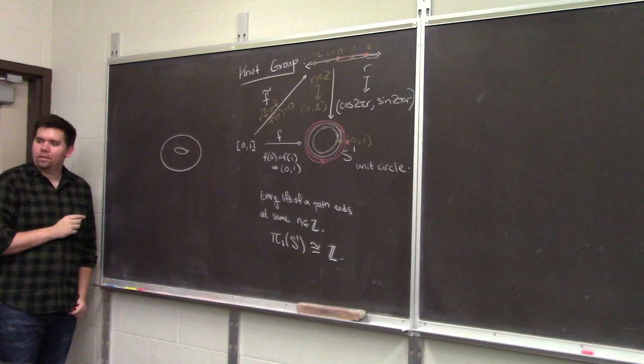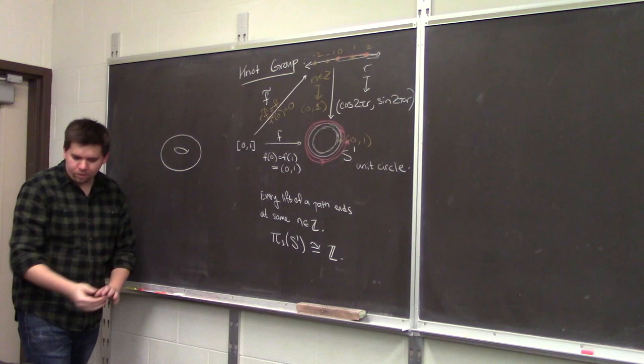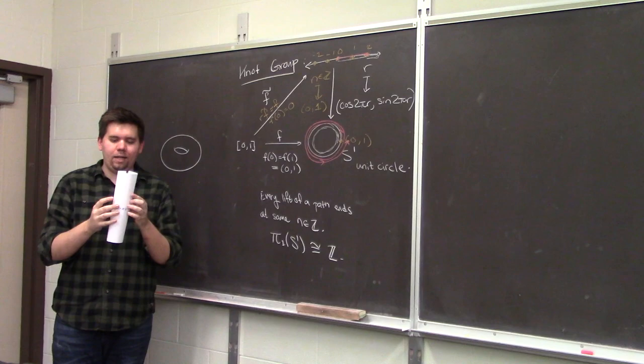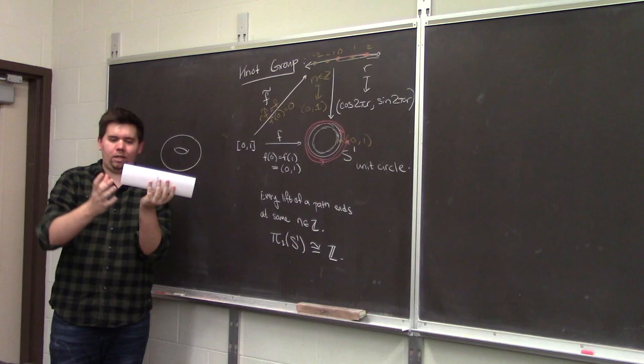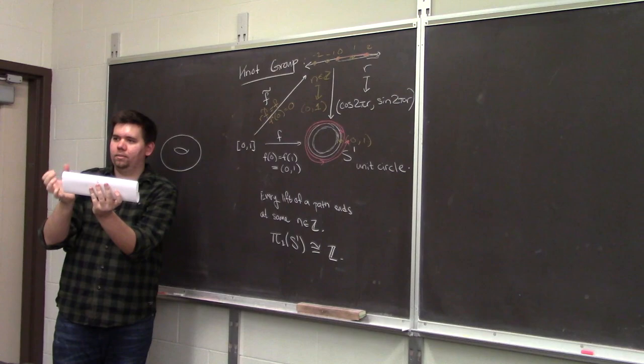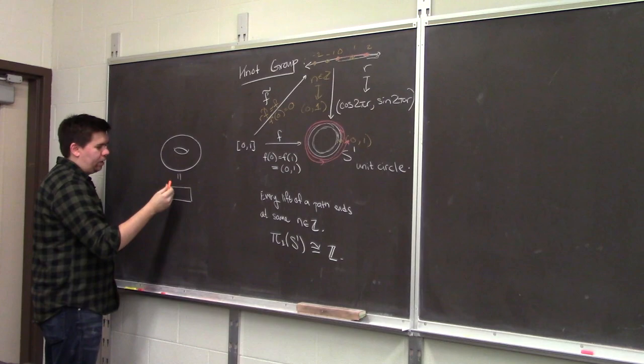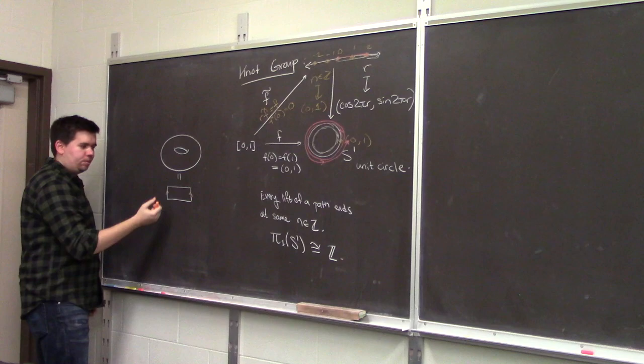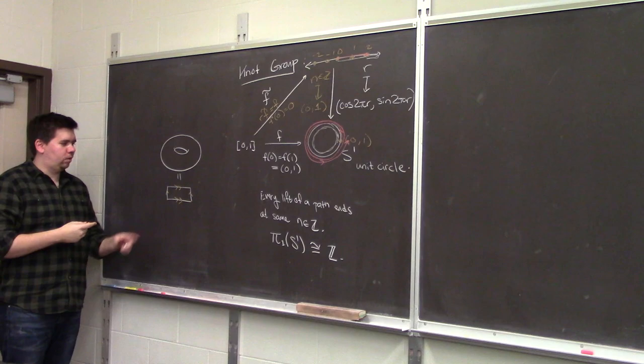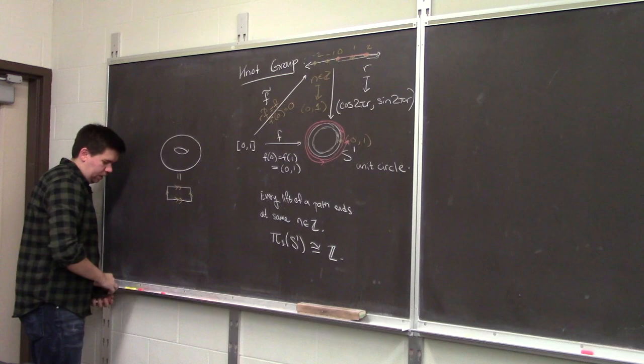So how do you think about what a torus is? I claim the correct way to think about a torus is you take a sheet of paper and you glue the ends together. Well, that gives you now a cylinder. And then you take the other ends and you glue those together, and that'll make a torus. So a torus is secretly just a sheet of paper where you glue the ends together and that gives you a cylinder, and then you glue the top to the bottom, making a torus. Some shape where this side is glued up to this side, and this top is glued up to this bottom.